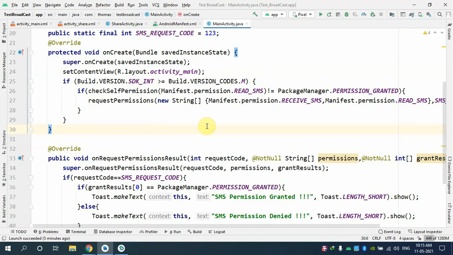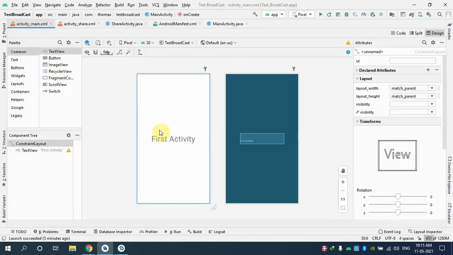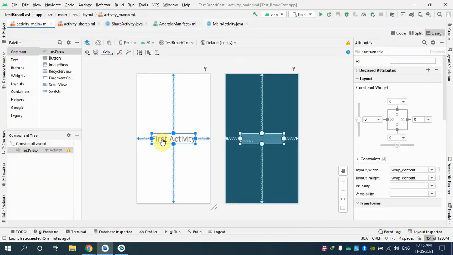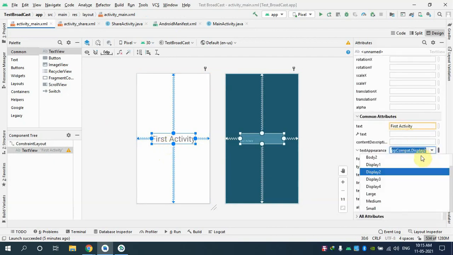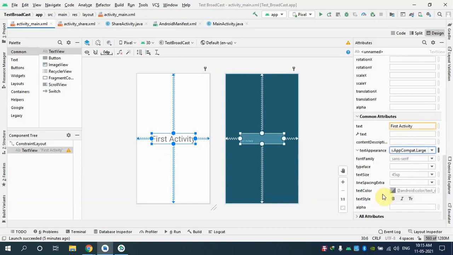First of all, please note all my work is in the main activity. Let me see the design. The design just has one label. What I want you to do is, as soon as an SMS comes to my phone, read that SMS and put the content of that SMS text message in this label. That's all I want. I'll reduce the size of this label, just a minute. Let me keep it large, not too big.